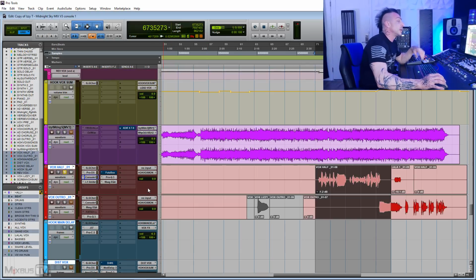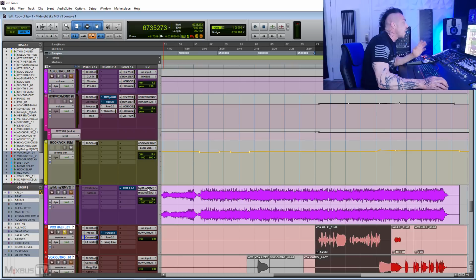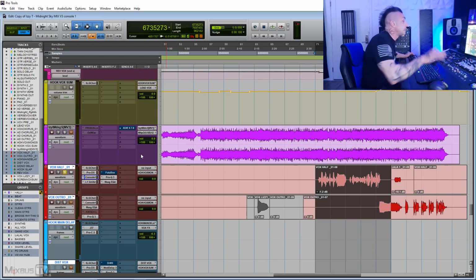And this is going to be a good lesson on masking, something that everybody asks me about, but it's so hard to explain. This is a good example. So for the static saturation and distortion on our vocals, there are 3 main processors, not counting the Distressor that I had here, which was on stun settings, basically. I'm going to bypass all the saturation so you can hear the clean vocal.